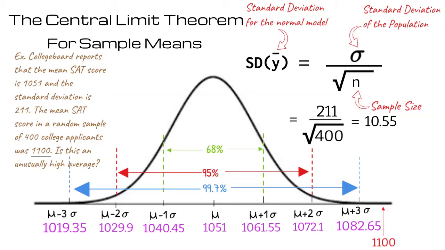is unusually high. Before wrapping up, let's make sure the difference between using the normal model for the distribution of data within a single sample and the normal model for the distribution of means for multiple samples is clear. In a normal model for the distribution of data for a single sample, we are looking at individuals' SAT scores that can range from very low to very high. On the other hand, with what we've done in this video, the normal model for the sample mean uses the means of large random samples, yielding a much smaller spread.